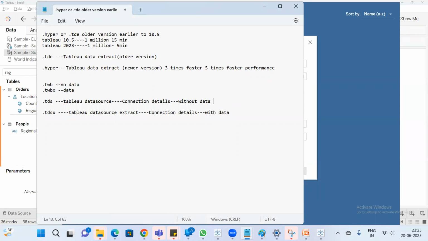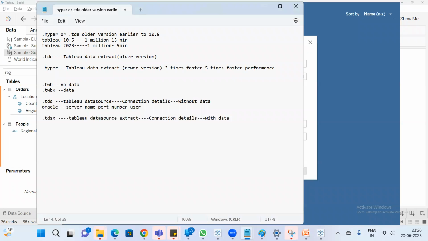So if you connect to Oracle, it will show you the server name, port number, user, and service ID. All this it will store.